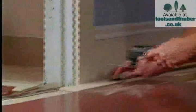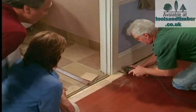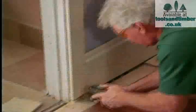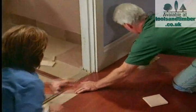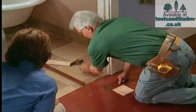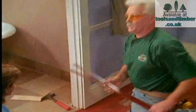All right, and this is just our scrap block. Start here. So that should pop right into place now, right? Hopefully. Nice. Okay, now we have one last thing to do. We've got to put a T-mold in here to complete our installation of the floor.